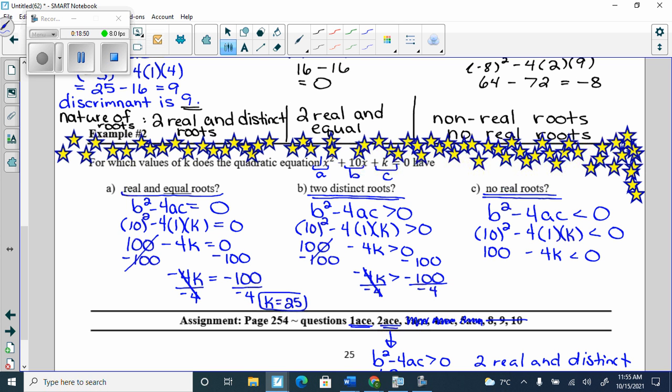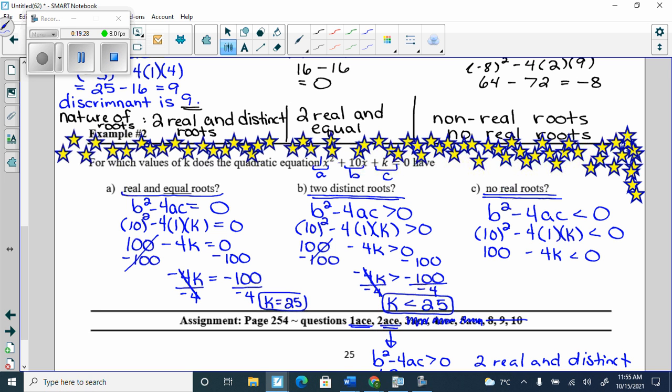Flips. Yes, it flips. The fact that none of you had that answer scares me, and that makes me think you maybe didn't learn it. But anyways, it doesn't matter. Today is the day. You've been blessed with the knowledge. You're welcome. Sprinkle knowledge. When you divide by a negative, your inequality sign flips. Only dividing by a negative. You can add a negative, you can subtract a negative, you can multiply by a negative, nothing happens. But magically, when you divide by a negative, your inequality sign flips. So I'm going to end up with k is less than 25.